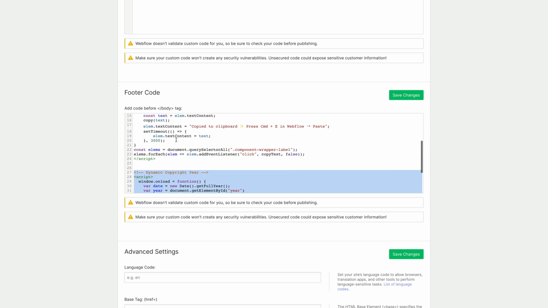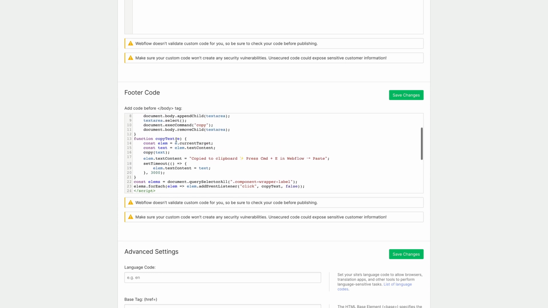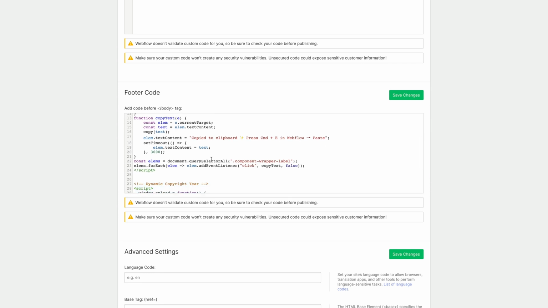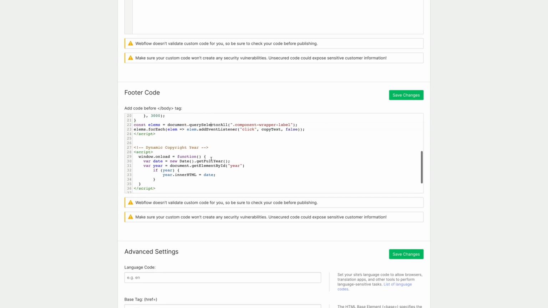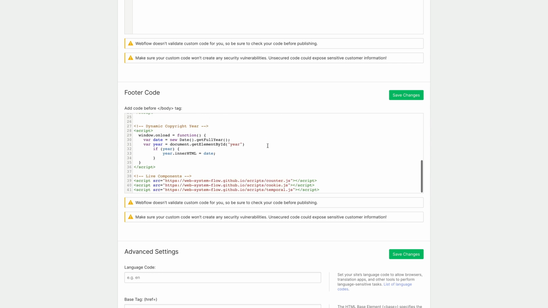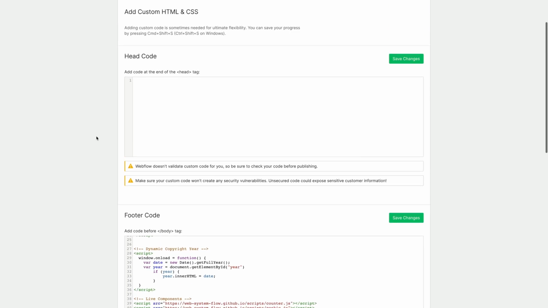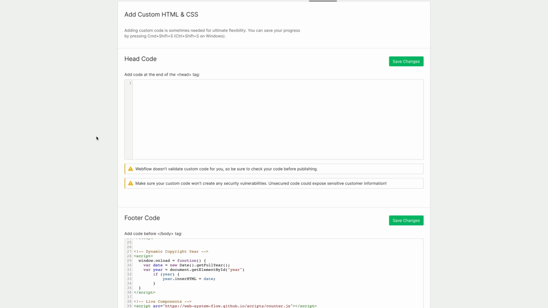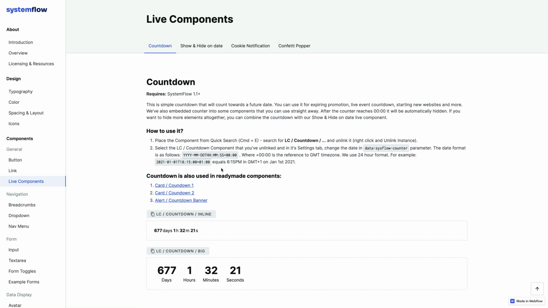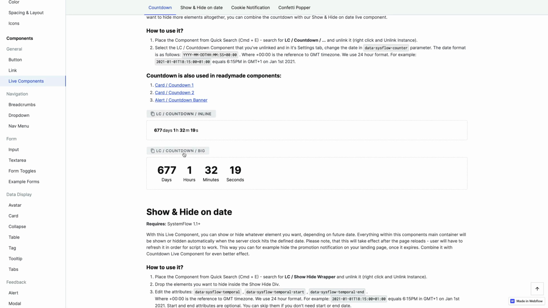And if you wonder what's the other code for, well, this is for the docs. This will let you just click on the name of the element to copy this element from the clipboard, as you probably already done using our docs. So it displays this copy to clipboard notification, and it will let you just paste it in the search box for Webflow. Apart from that, we don't have any scripts, anything that would overload Systemflow, and anything that would slow us down. So you can easily use those components as you'd expect.